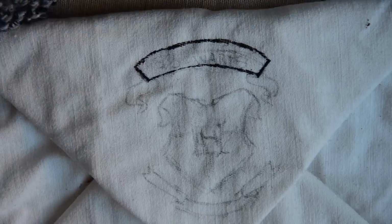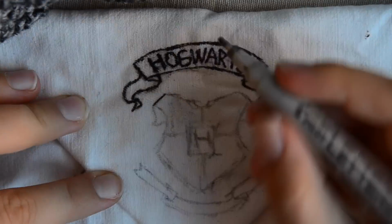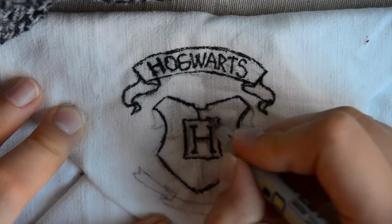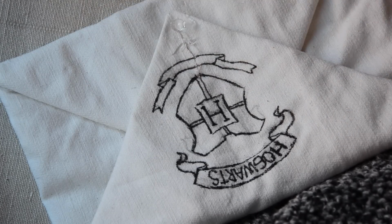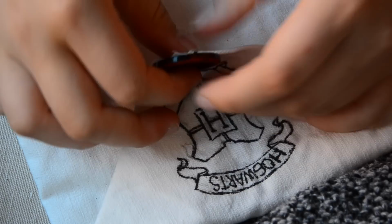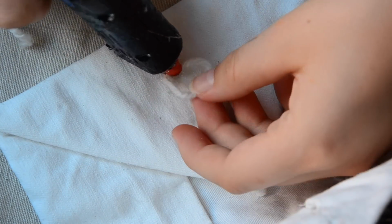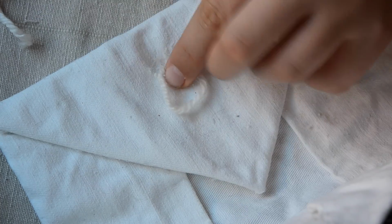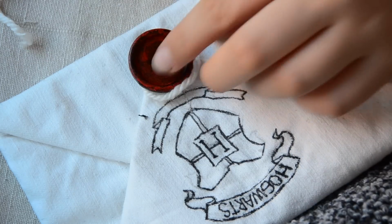Then I attempted to draw the Hogwarts crest with some permanent marker onto the front of the envelope, which was actually really challenging, but I think it looks cute. To make the wax seal, I just stuck on a black button which I had painted red with some acrylic paint, and that's it. Finally, I created this loop out of a random yarn, which you wrap around the button to close the pencil case. How genius is that? Really genius.